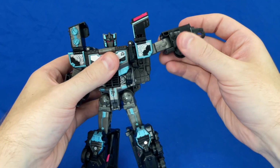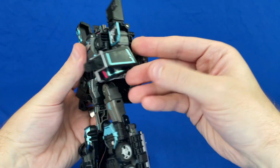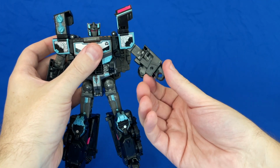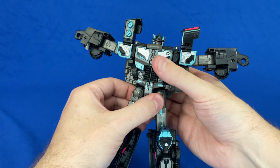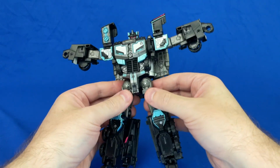They can go out to very slightly past 90. You get a bicep rotation. You get almost 90 degrees of elbow bend. Not quite, but almost. No wrist articulation. You can bend them in for transformation, but that's it, and I kind of don't see the point in that. You do not get any waist rotation, which is kind of a shame, but given how all this comes together, I kind of understand why not.